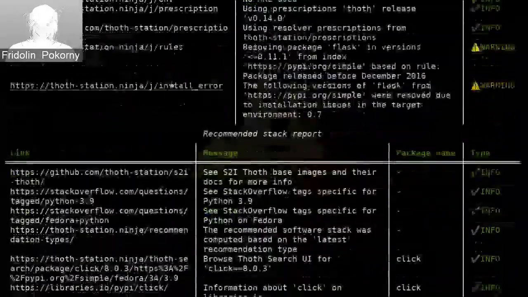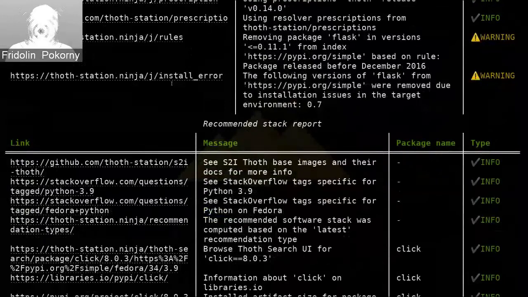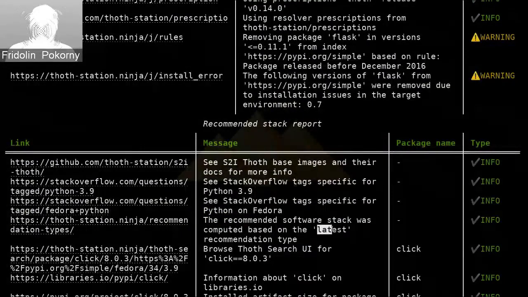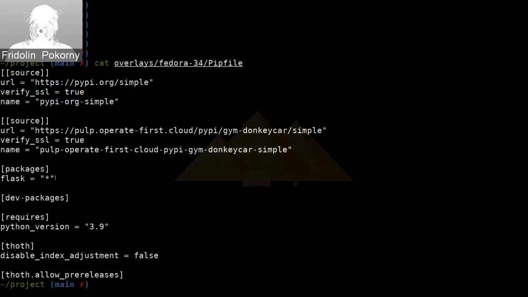What is important for us is that the recommended stack was computed based on the latest recommendation type. If you take a look at our requirements, we have just one requirement, that is requirement on Flask.